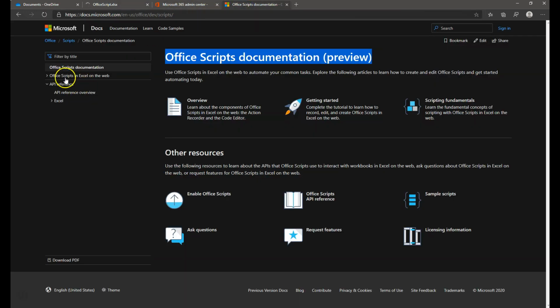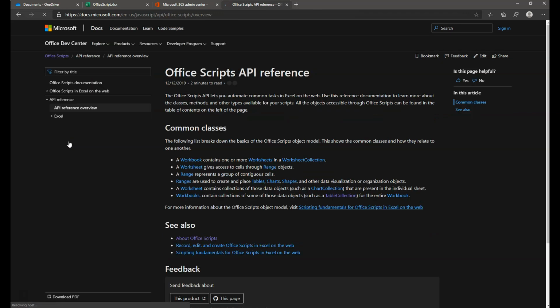So in the documentation, you will read that currently you can only access the Excel API and you cannot access the browser API. You can't survey or monitor events in the worksheet, so you can just manually trigger those macros.